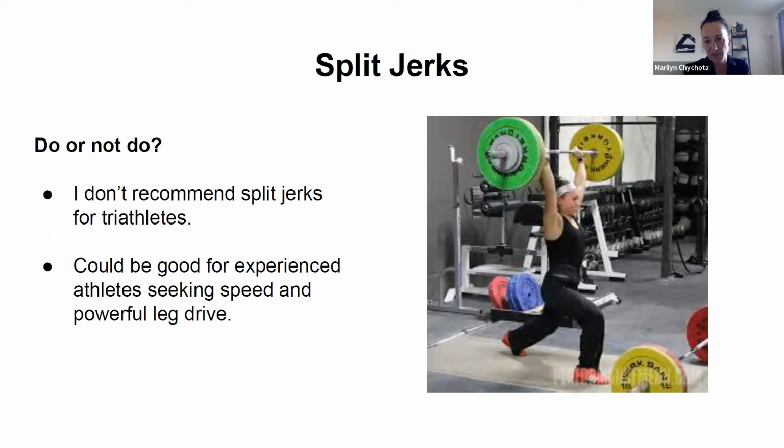The jerk is the finishing lift from the actual competition lift, which is called the clean and jerk. So there's two lifts in Olympic lifts: the clean and jerk, and then the snatch. The jerk can be trained independently from the clean when Olympic lifters train. I don't necessarily recommend jerks for any triathletes. I don't really see any benefit in it at all.